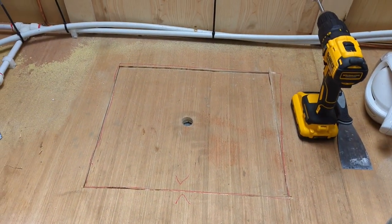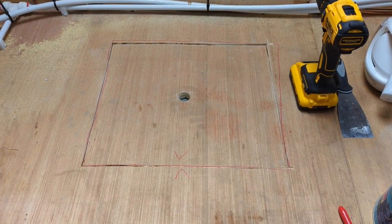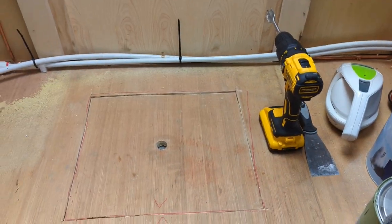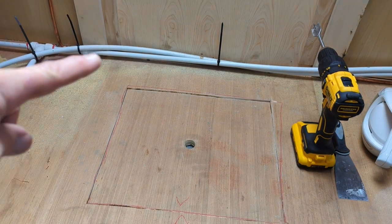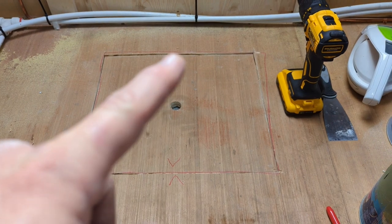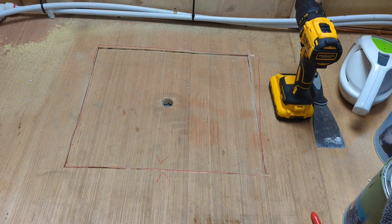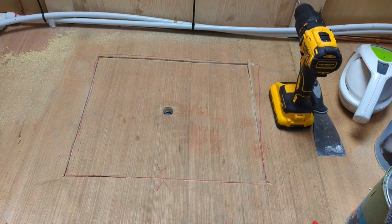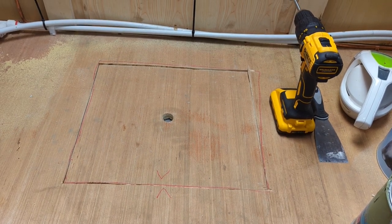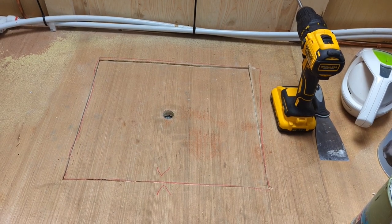There we go. So there's our bilge access done. You can see that I put a hole in so I can get that board in and out nice and easy. Remember, the steps are going to be sitting up here. This is where the supports are, so I don't have to worry about any excessive weight here. It doesn't matter though. This is actually sitting on top of the ballast, the breeze blocks, as you saw. So you could jump up and down on it, it's fine. You can see the board is sitting about 2 mil all the way around lower than the rest of the floor. I'm not bothered about that.